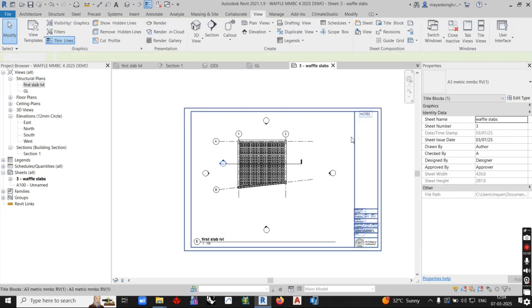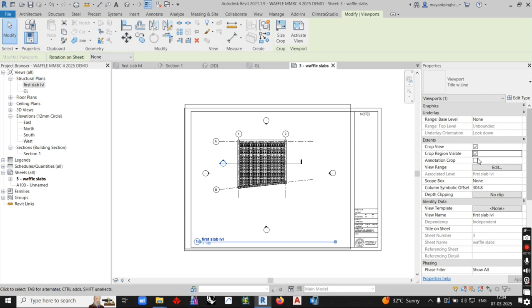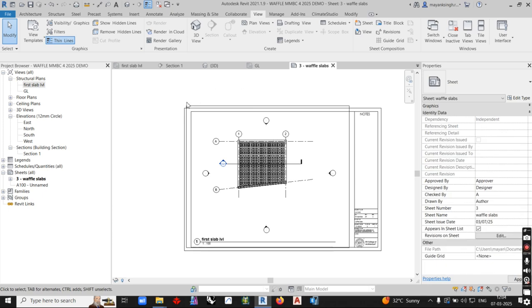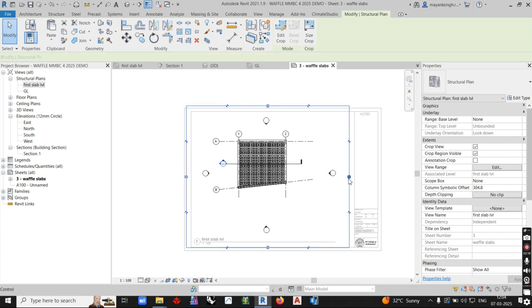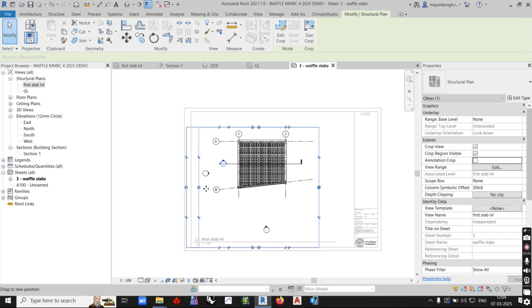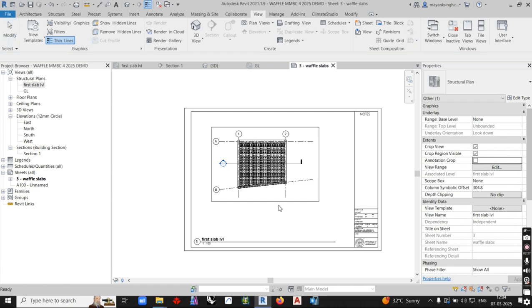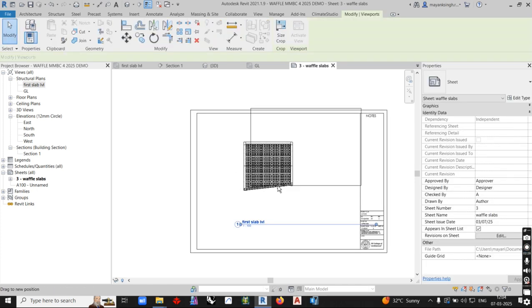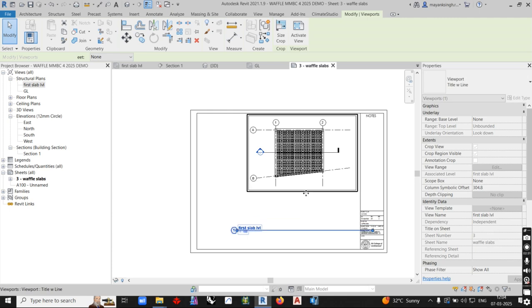Now again, if I click on this, there is a crop region also, and there is an annotation crop. So all of these things are available. What I can do is get this, double click and bring this closer, click outside, bring it somewhere here by dragging it.